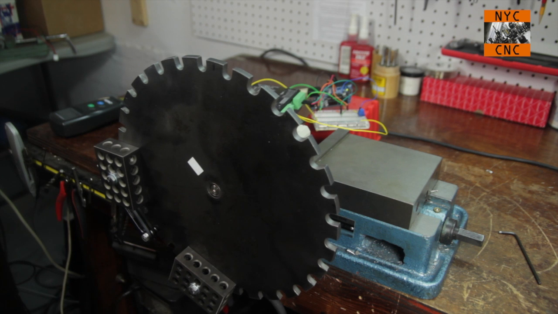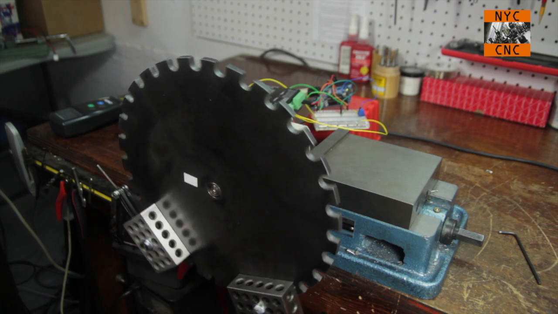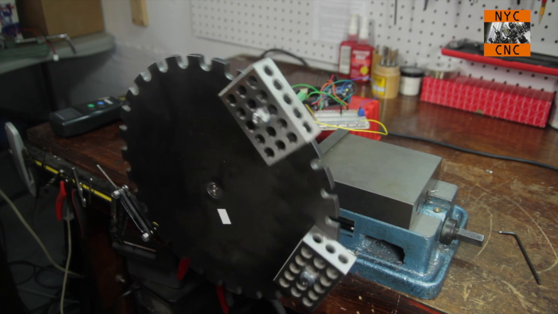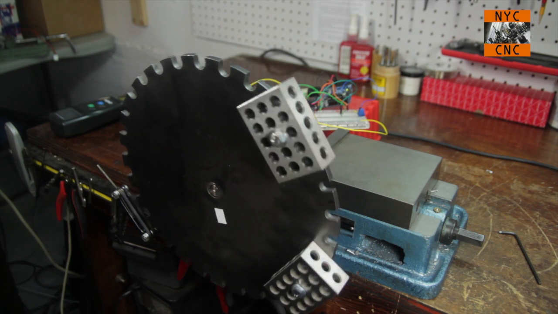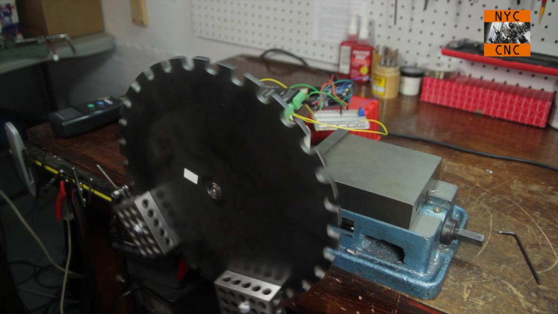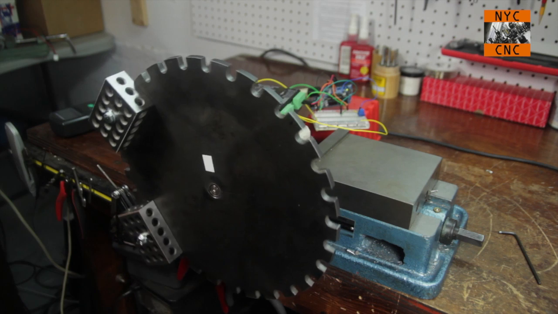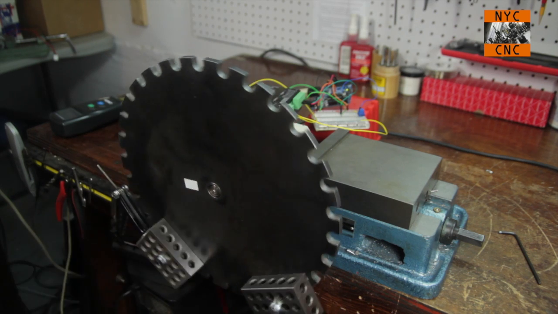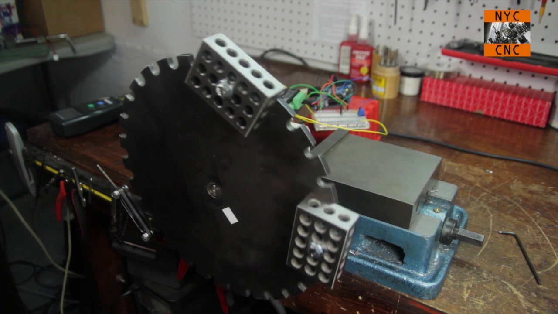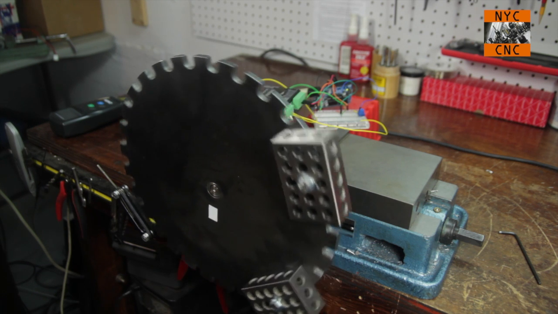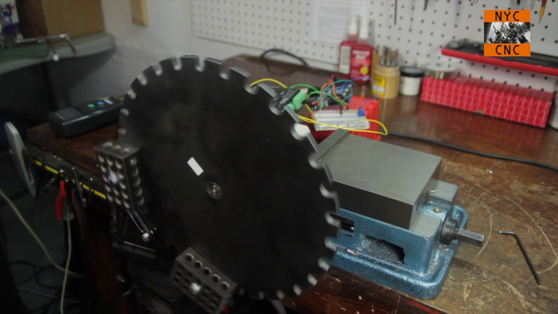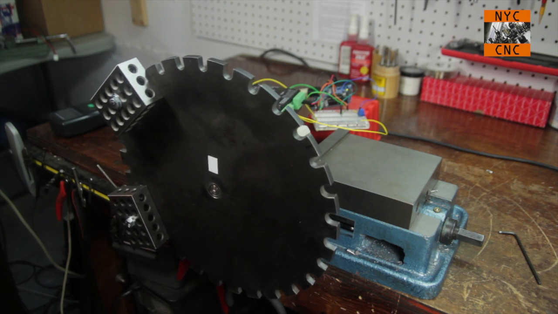By the way, this stepper is actually the old stepper off my Tormach PCNC mill before I upgraded to their Polyphase Series 3 motors. This was a really powerful stepper. When it was attached to a lead screw and moving the CNC mill table, if you had the spindle stall on you, you could easily snap a half inch carbide end mill off with the pressure created from this stepper motor. But again, that was driving a lead screw. So no problem here.